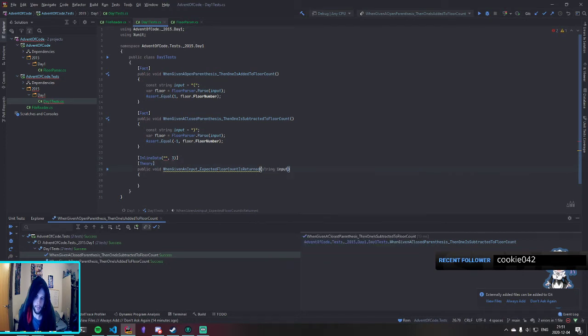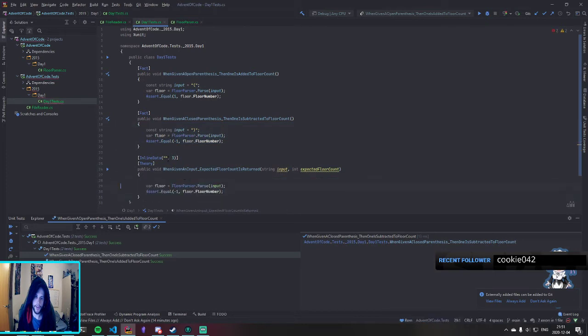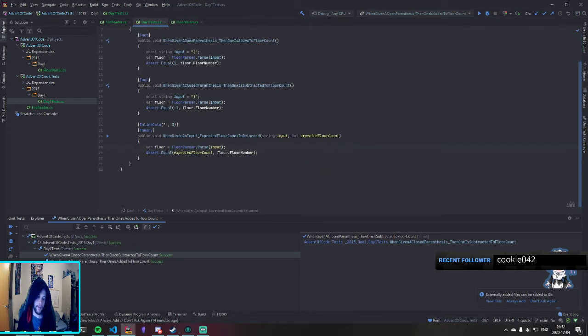So string input, int expected floor count, and then literally all we'll do is change this for this parameter, and then we'll change this assert.